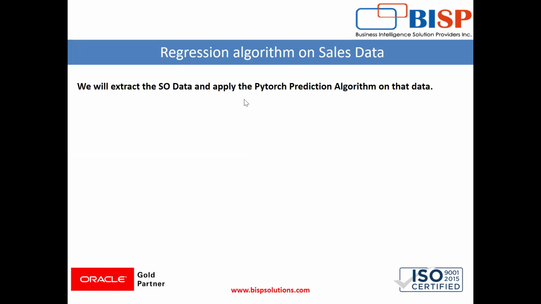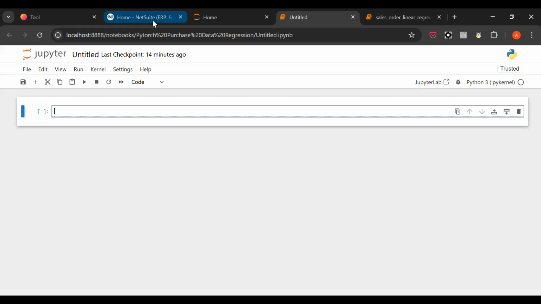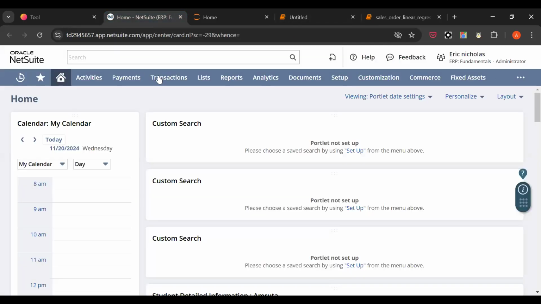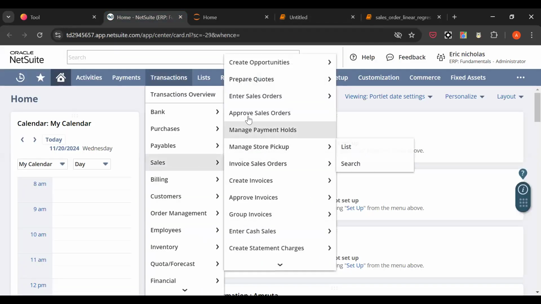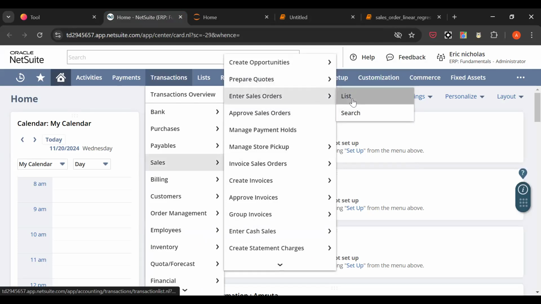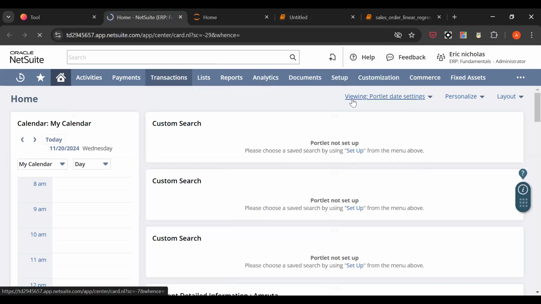Now for that we need to go here in our NetSuite. So here I have some sales order data. Look at this sales order data list. I have downloaded that data.